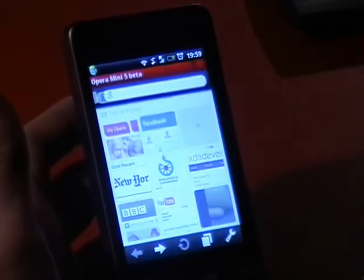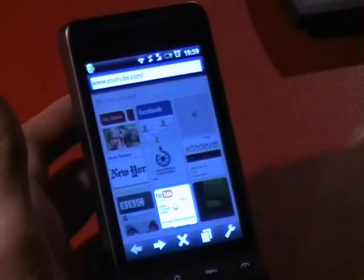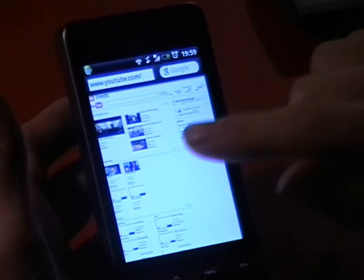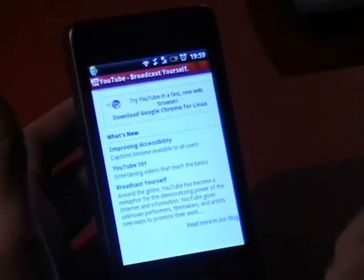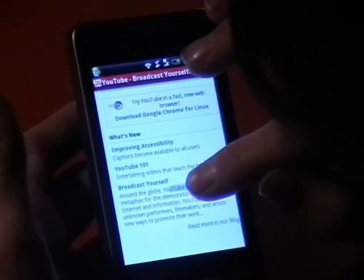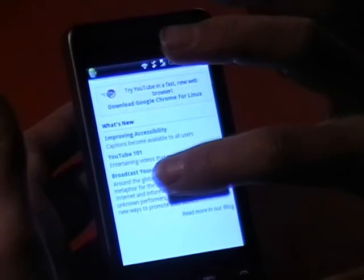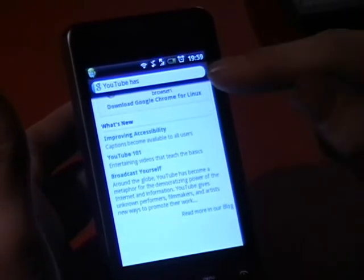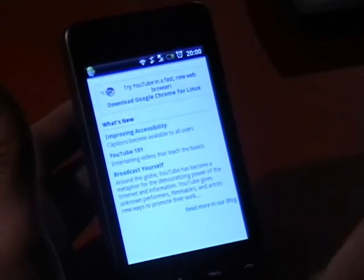It's got a little Google bar there, which is always there, which is quite a nice quick feature. One last feature it has, which is sort of semi-taken from the 2.1 browser on the Desire and Legend coming from HTC, is this new text feature. So if you go here, resize it, you hold, and you can select text. You can copy it to paste it, or you can hit search, which will search for whatever you selected — which is pretty cool if you're reading a news article or a blog. It just Google searches for you.